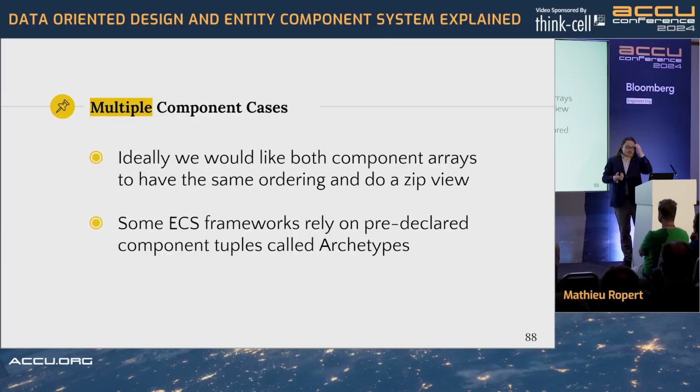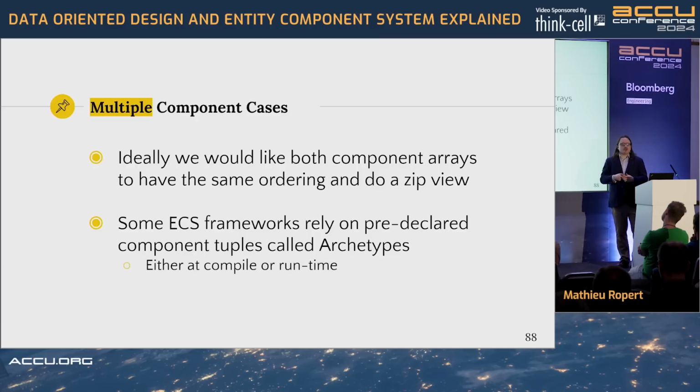In a bunch of ECS frameworks that I've looked at, you just pre-declare the component tuples that you want. We mentioned, for example, that something that can move is something that has a position and a velocity. That's an archetype. You usually try to name them as concepts, basically. It's not really a concept, but it's the same idea. You name things by saying, okay, it has A and B. It's that kind of object.